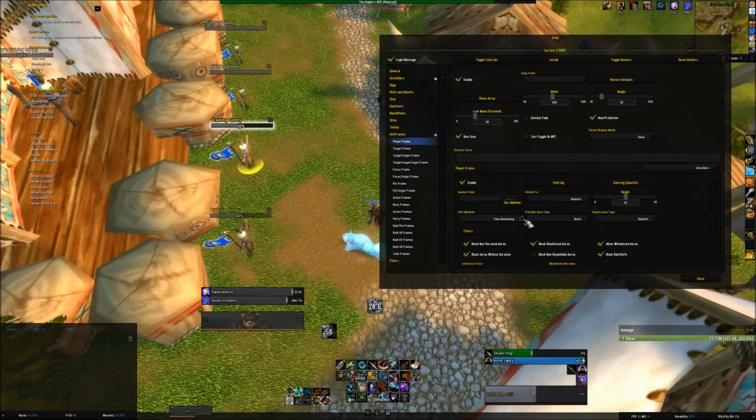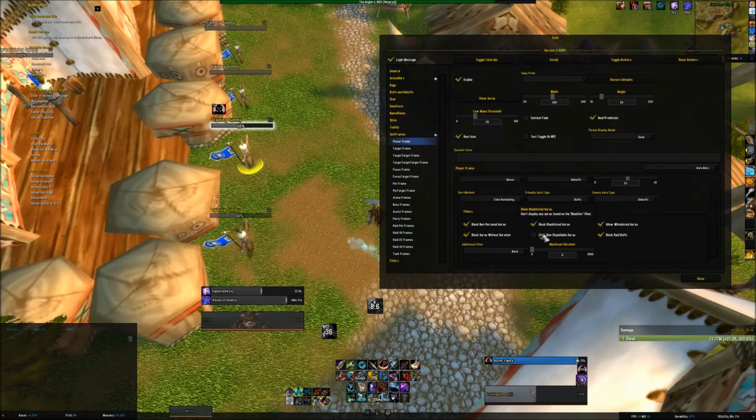You can sort them by time. I quite like them sorted by time, so that the longest one will be at the bottom. The anchor point should be on the above, and it should be attached to the debuffs, and the height of the bar, you can change that to whatever you want. I like mine at about 25 to 27. You'll want to change the maximum duration, which I think starts at 120 as default. You can just change that to 0 to see all your trinket procs and stuff, because obviously they don't have a 2-hour duration, so you'll have to change it down to 0 to see anything going up.